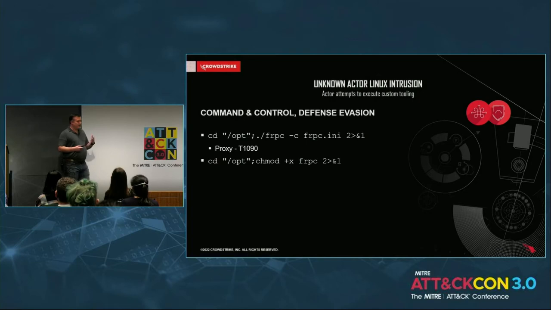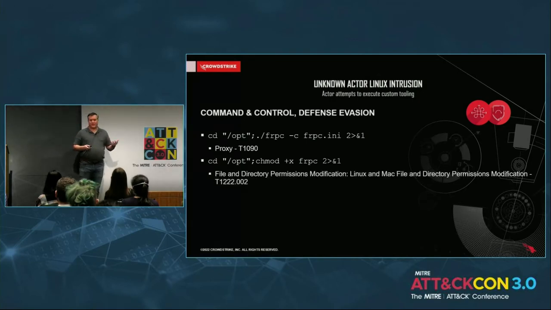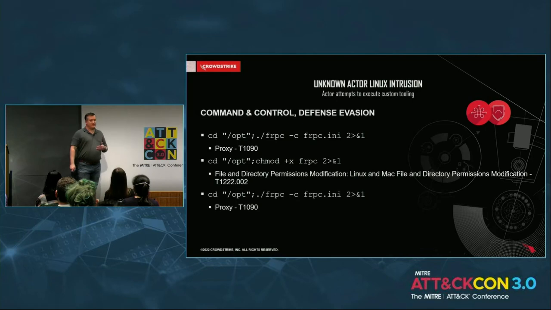So this is basically modifying the file system permissions on the system so that they can then try and run their tooling, and then they turn around and try to execute it again. We're back to executing the proxy application. Now they got a little frustrated at this point because, as it turned out, Falcon, of course, is running on this host. That's how we see the data in Overwatch, as Falcon collects all this. It prevented it. And so they tried this a few times, and they went for a while.